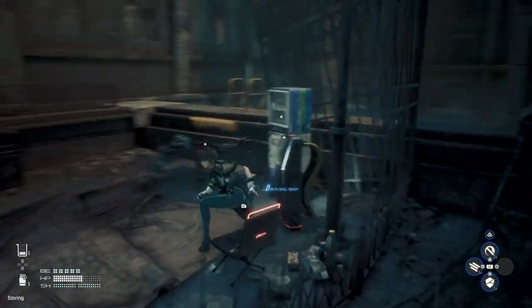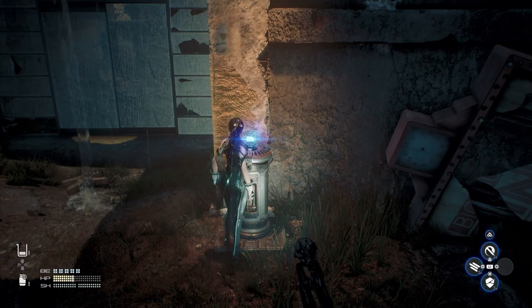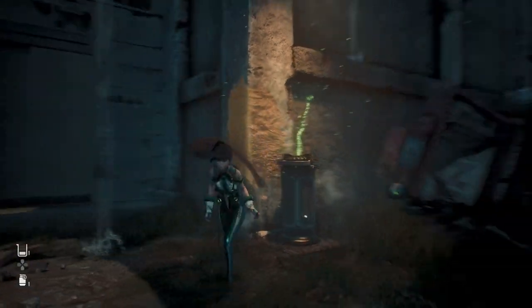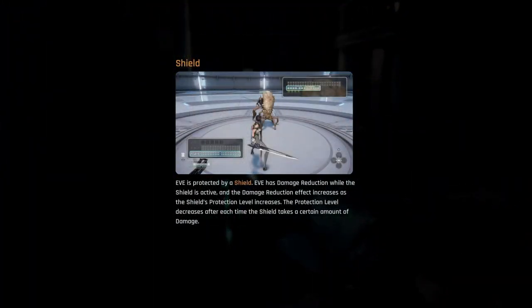Maybe after we finish exploring the demo. Not right away, but later maybe I'll check it out and see. I could check out stuff. Protected by a shield. Even though I saw that. Shield takes a certain amount, reduction effect. Okay, got it.